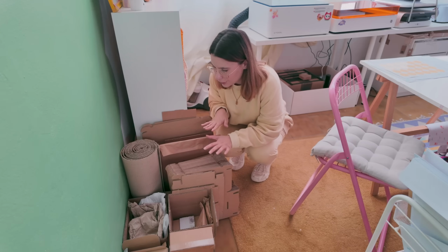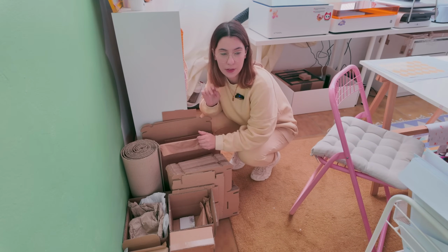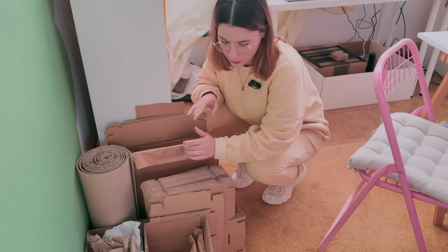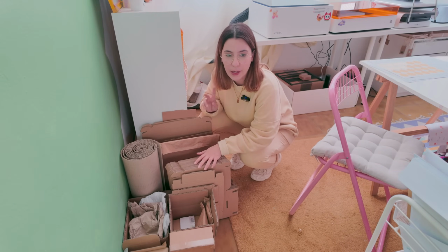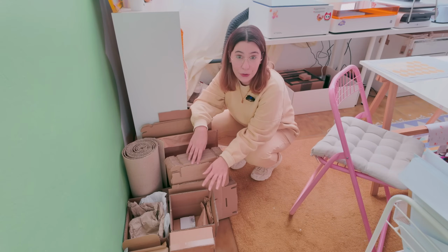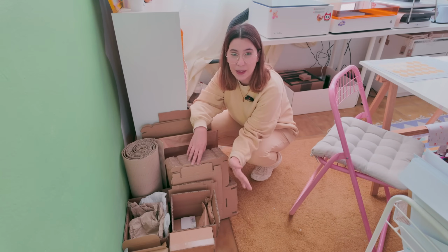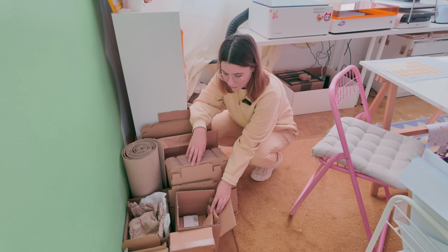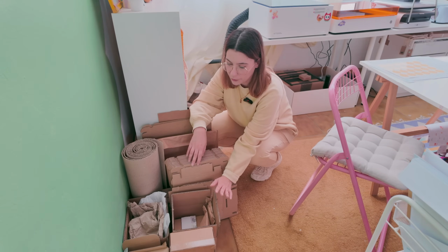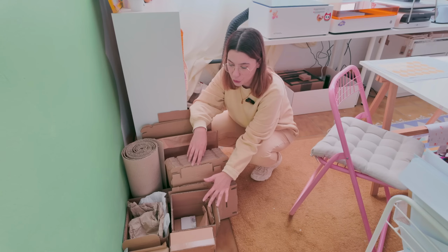So this is my packaging corner where I have all of my packaging. I have some more upstairs because this studio actually has a little mezzanine upstairs. I have most of them here, but I have some extra in there. My printer is just making noise. For the reused packaging, I also have a lot more extras up there, so I don't have to keep going up and down. So I have envelopes, boxes, and all of that. And then I can choose from here, but if I get an order that wants reused packaging, I can always go upstairs and choose a different one.